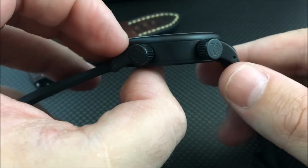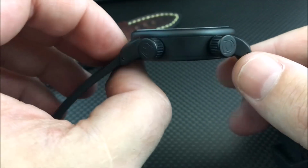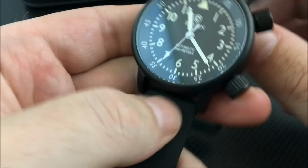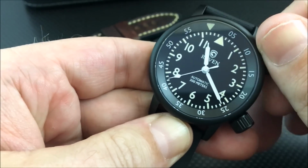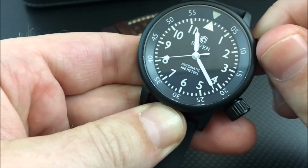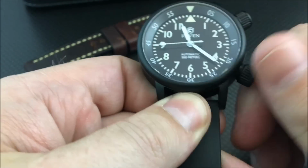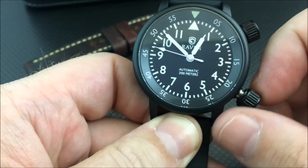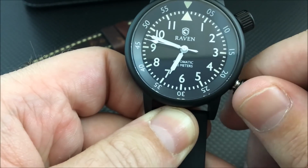As you can see, you do have your dual crowns, and this is for the time setting. This is for the internal bezel, which I'll show you right now. Okay, it is a non-locking internal bezel. Of course, here's your screw-down crown, and you can see this is also a no-date watch as well, so it's very clean looking.